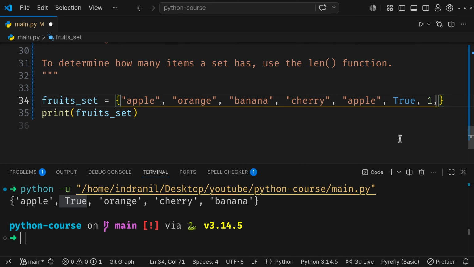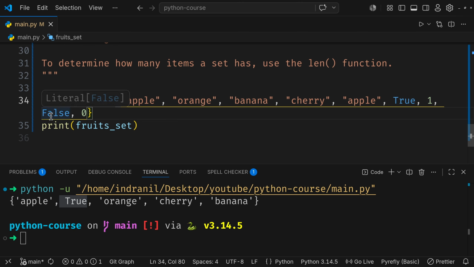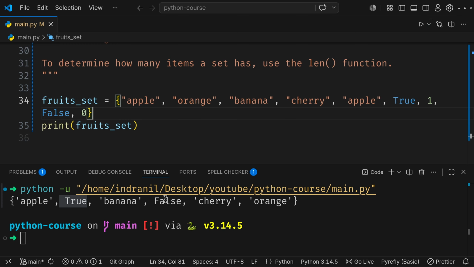Similarly, if I add False and then 0, these two values are considered duplicates as well. Run the program, and we are getting only False. 0 is no longer inside this set. Run it once again, and we are getting False, True, orange, banana, and so on. So this is important.